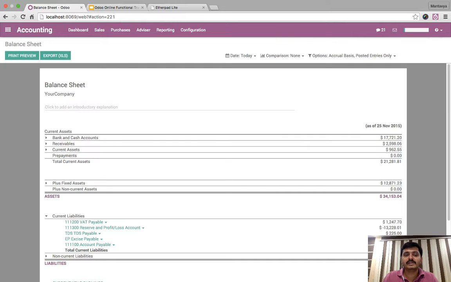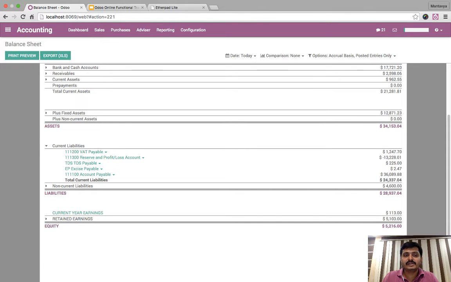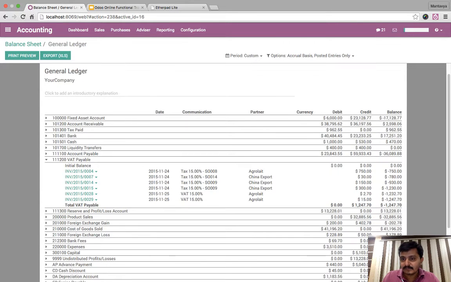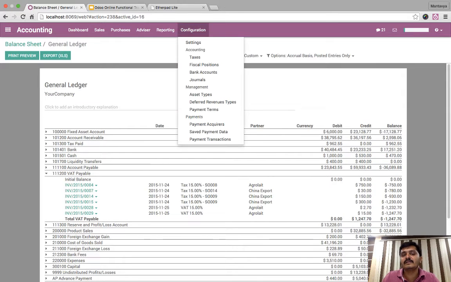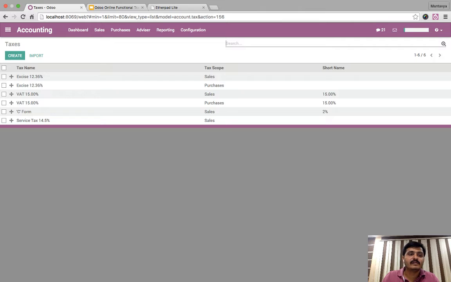We will just check. So it's change rate payable. I think it's increased, and increased by what amount? Increased by 15 rupees. You see, the last entry was 2.70. Now we have a new entry which is 15 rupees by the invoice number 29, because we have a partial. No, it's a problem. It should not be 50. It should be only partial. So I think I missed some configuration.